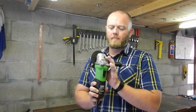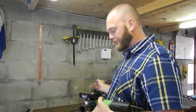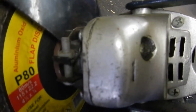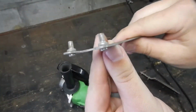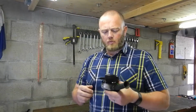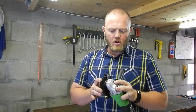Another con, this switch here at the back, as you can see, there's a lot of play on here, and don't over tighten this. The button actually broke off on the inside because I over tightened it slightly. The little fork that you use to open and close this locking nut actually bends as well. It's a very flimsy material they made it of. I don't know why. You could just build your own little tool to make it work a bit better. But be careful of this. Because of this play, you have to make sure that you push it in all the way and that it locks. If you push it in halfway and force this, it'll probably break.